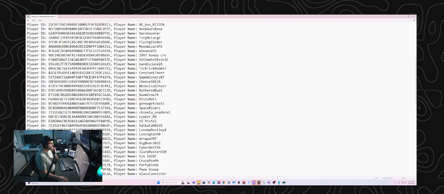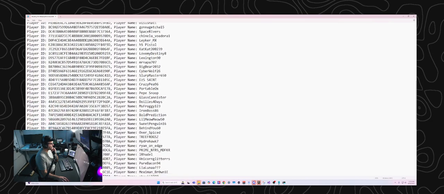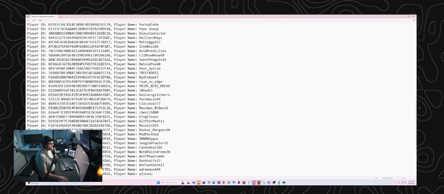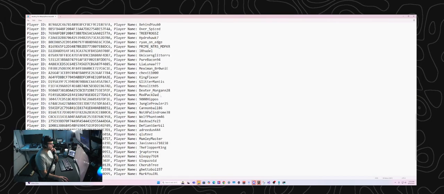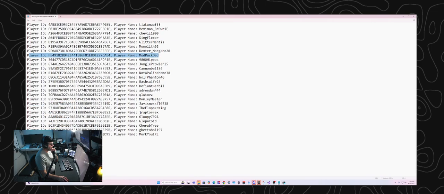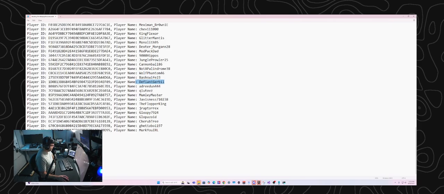And this is the player ID and then their name. Some of these look like obvious bot names. There's me right there in the game. And some of these look like real player names. Defiant Gerbil, definitely a bot name. I've seen that hundreds of times. And then in this game, these are the limbs I had.